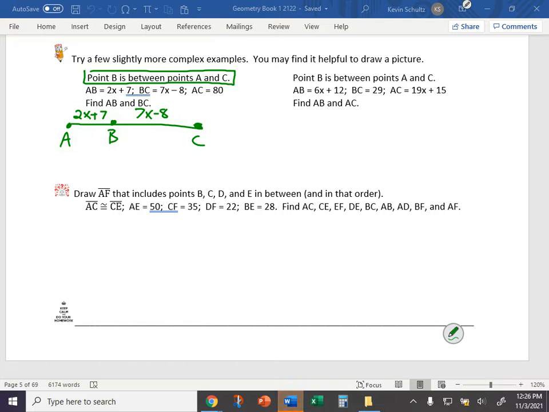Now, when we label this 80, you might see it written in a different color than the AB and the BC, and you'll see it more in the middle. So if you were to see a diagram such as that, that would show that the whole thing is 80, different color and in the center. Or you could also see something like this, where it's showing you that from A to C, that entire section is 80. And our task is to find the lengths of AB and BC.